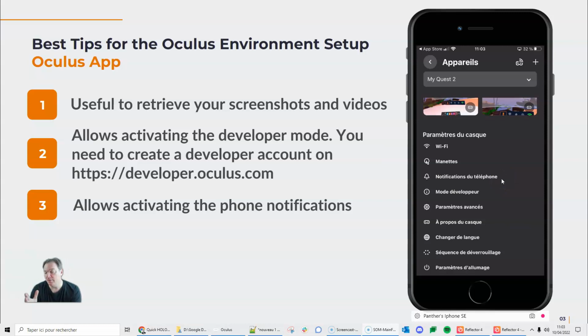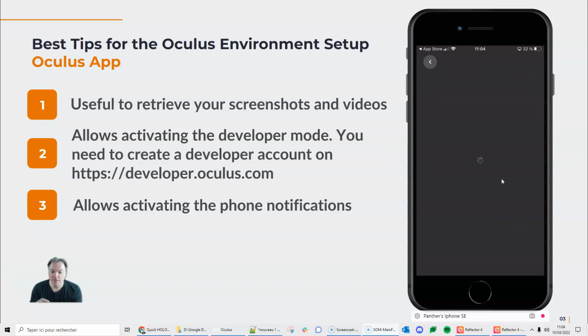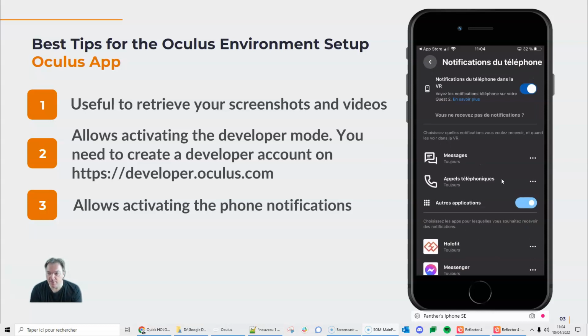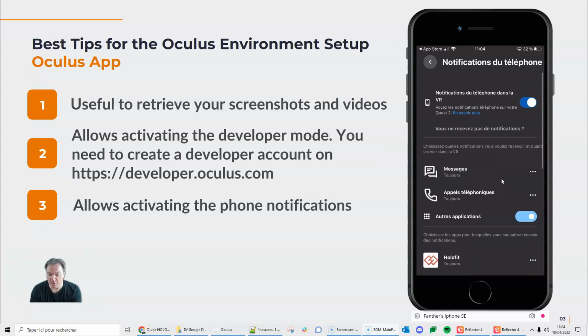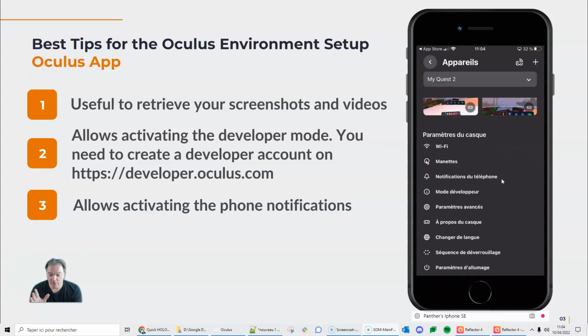I know it may sound crazy to some of you guys, but I like to have the notifications when I'm rowing, when I'm exercising. If you prefer to have a Zen environment, obviously you will not do that. So this is where you can activate the phone notification. It's very easy to do. You're asked to pair this phone with the app, and then you can fine tune exactly what kind of notification you want. Pretty great if you want to be constantly informed of what happens on your phone.